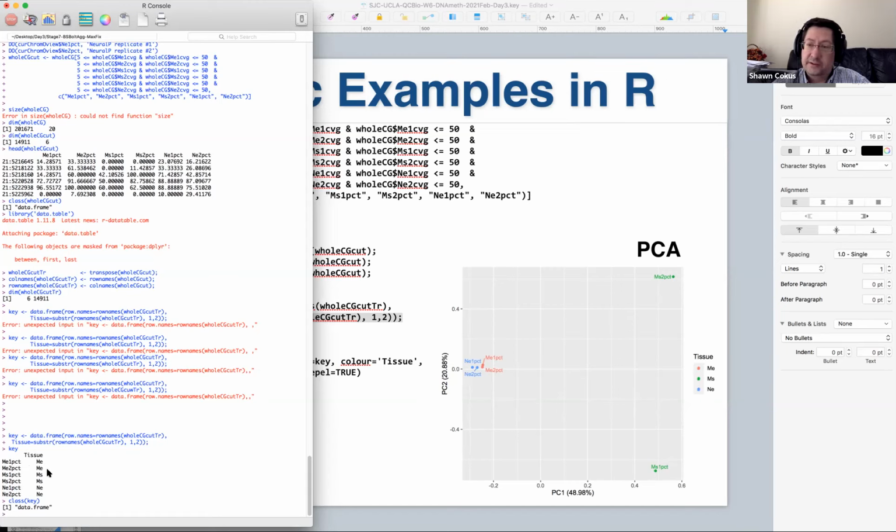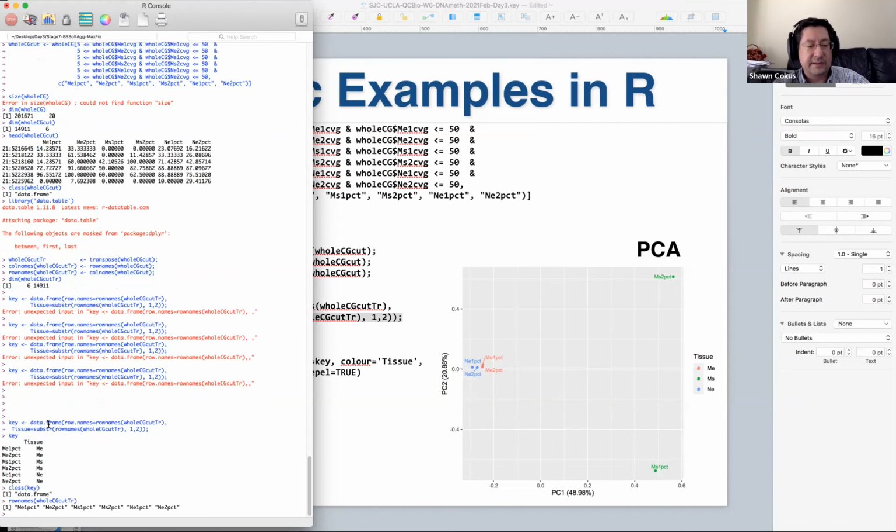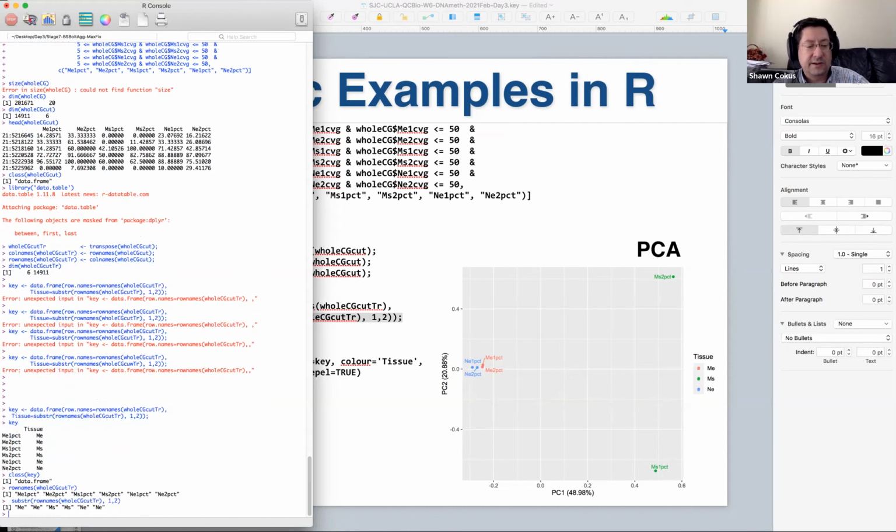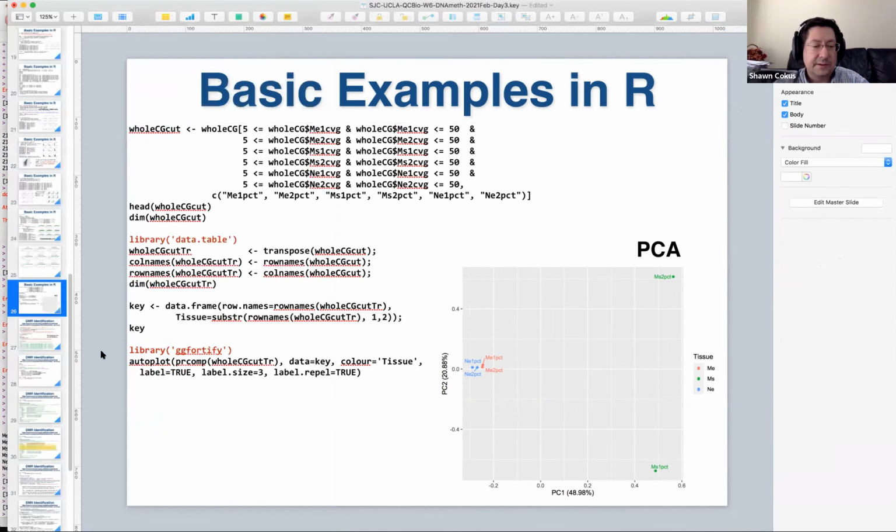Because we want to color the dots by the grouping. And so I just took the first 2 characters, which is the grouping, right? So the mesendoderm is the MEs, these are the MSs, and these are the NEs, and it's convenient the way we did the names. We can just take the first 2 characters, right? Which is what this business does here. So the row names, that's those, and then the substr 1 to 2 takes characters 1 to 2 out of those, and then we want that in the tissue column, and that's how you build up data frames like that. You just say column name equals data. Right? It's data frames. Row.names is when you assign if you want the row names.